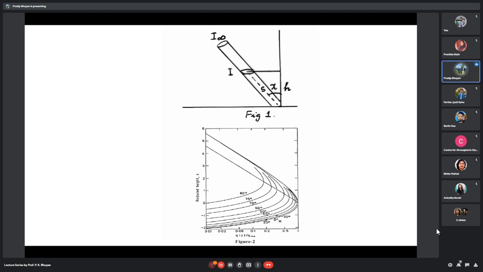Now normally in ionospheric and atmospheric studies, we use two angles. One is the zenith angle, the other is the elevation angle. If I measure from here, this is the elevation angle, which means I am measuring from the horizon. The solar radiations are at an angle of 90 degrees minus chi here. Zenith angle starts from where zenith means the sun is overhead. So this is 0, and the angle is 90 degrees here.